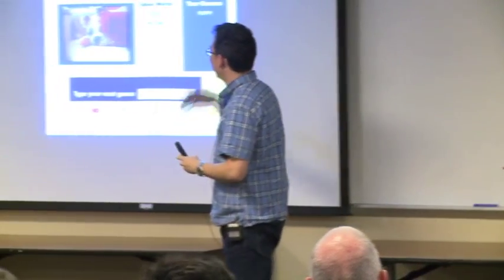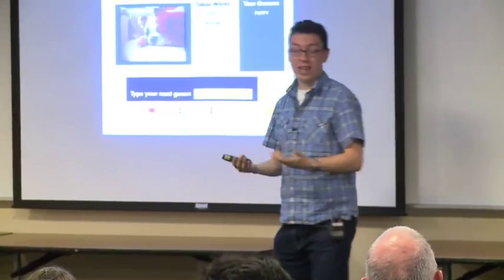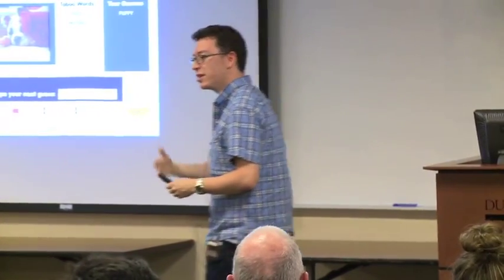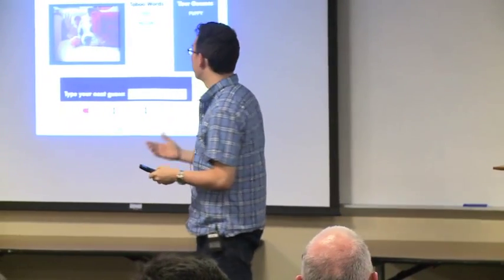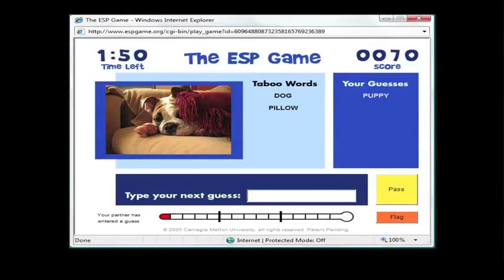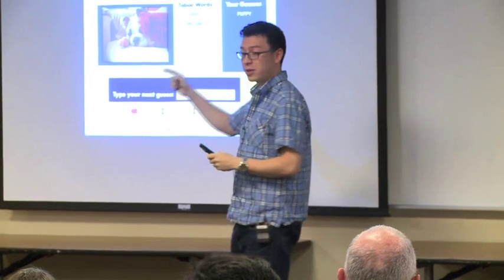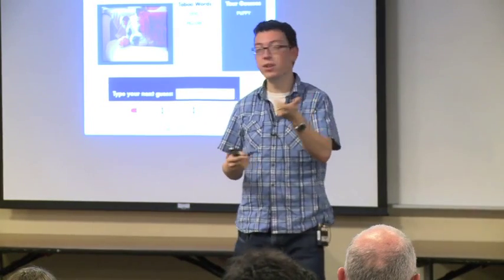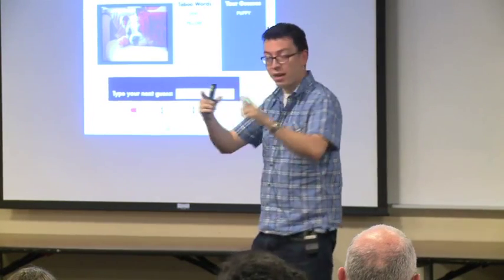So what I did was I made this game that people really like to play. And as people were playing the game, they were actually telling us the contents of images from the web. The way the game works, it was a two-player online game. Whenever you went there, you got paired with another random player, just you and another random person. And the goal of the game is for both you and your partner, who was a total stranger, to type the exact same thing, given that the only thing you had in common was an image.